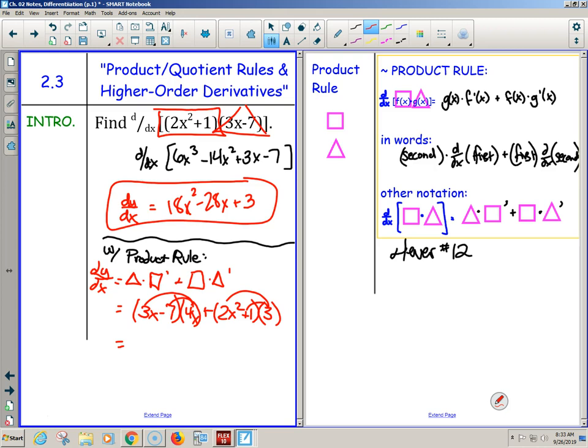But now I have my, here we go, it's a little bit better, right? Because I have a 6x squared and a 12x squared. 6 and 12 makes 18x squared. Oh, this is looking bad. And then I have my 28x. Looking for my constants, and I have a plus.